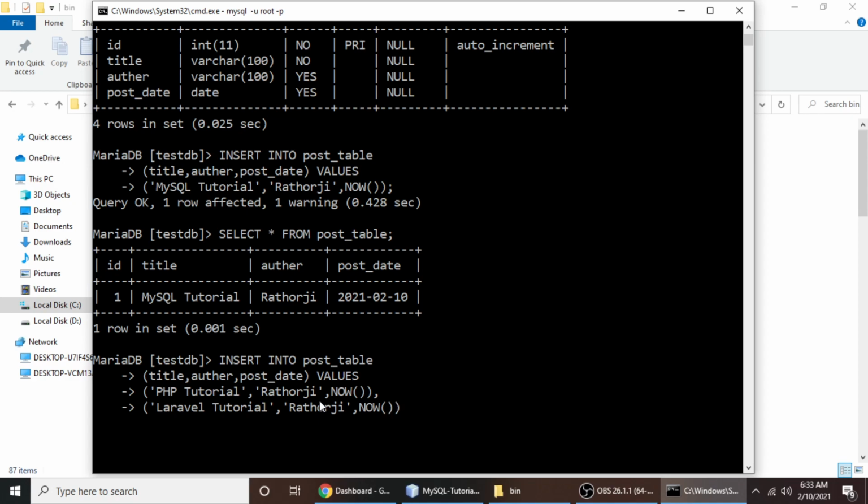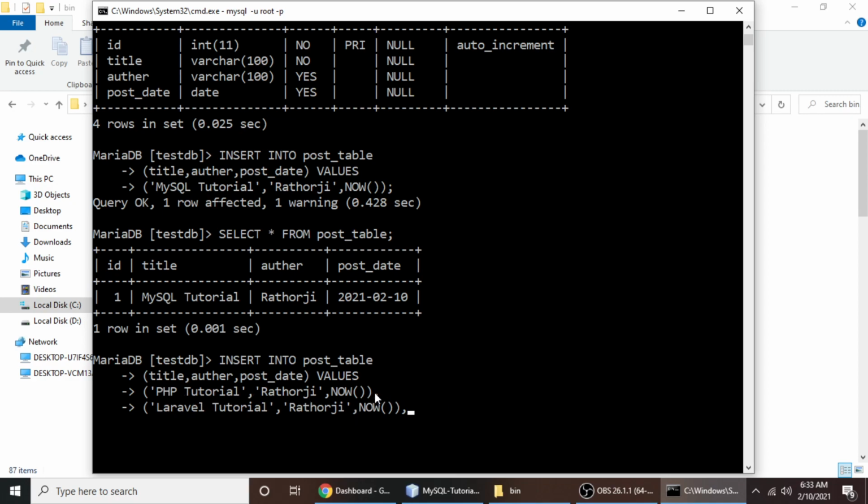Okay, one more, perfect, and a comma, and we are inserting two rows.